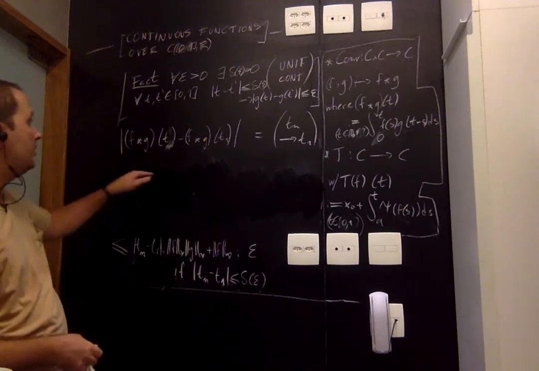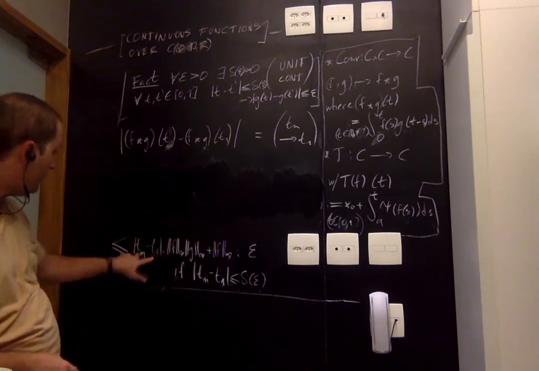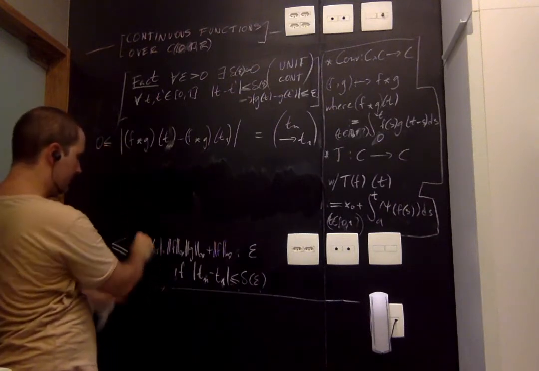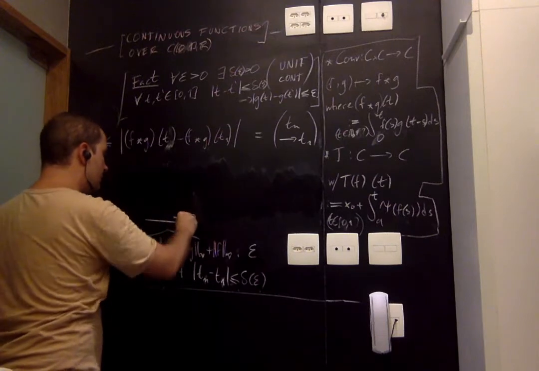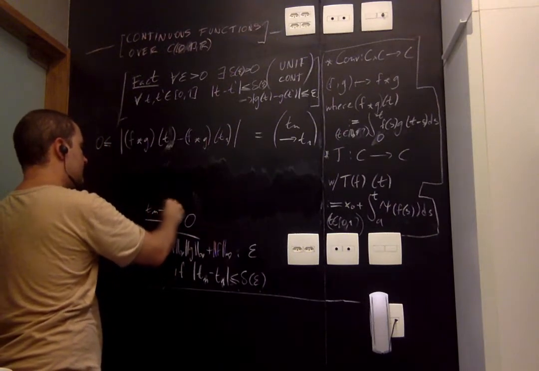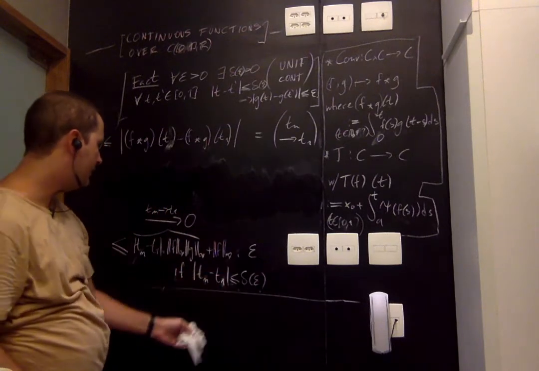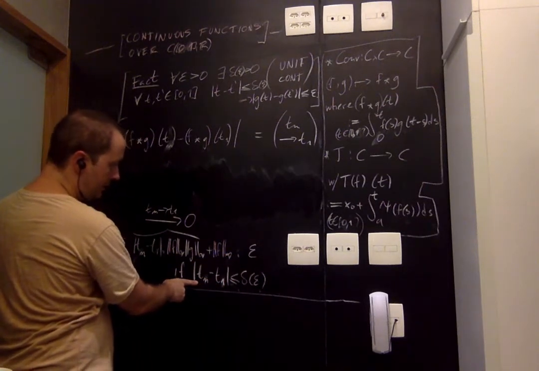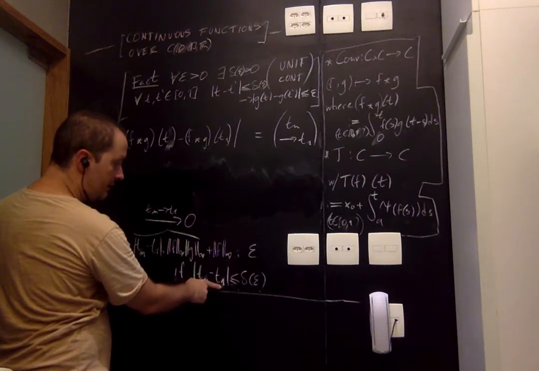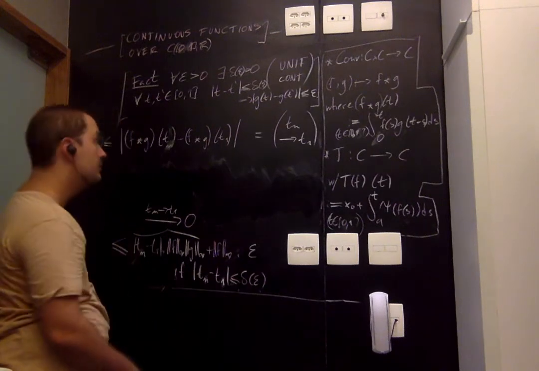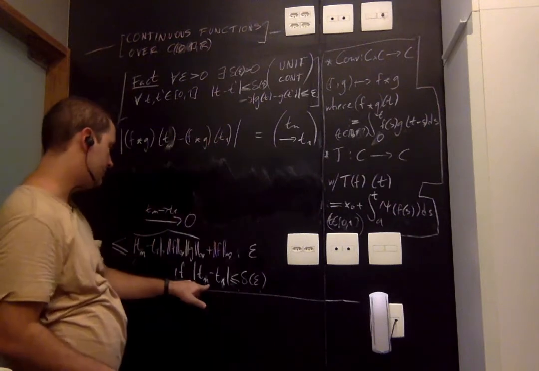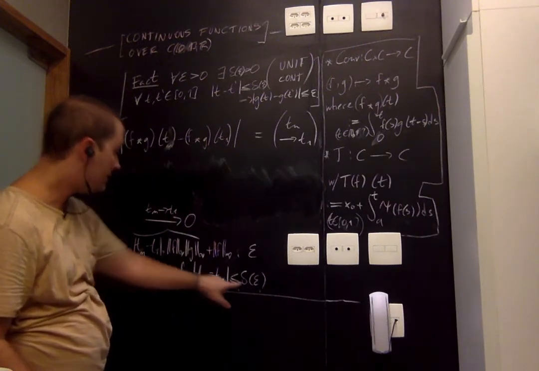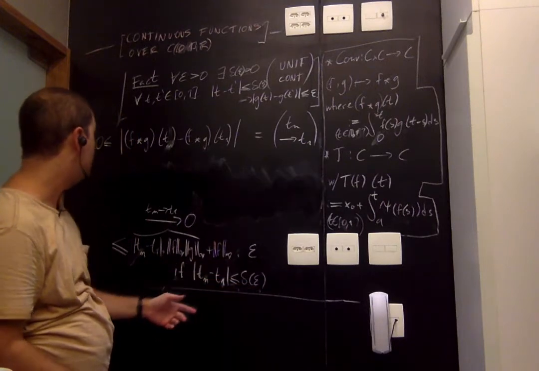So if T sub n converges to T1, this part here goes to 0. Again, as usual, this is lower bounded by 0. And this thing here goes to 0 if T sub n goes to T1. What about this other guy? Well, I know that it's less than epsilon when the distance between T sub n and T1 is less than delta of epsilon. Delta of epsilon is positive, and T sub n is going to T1. Therefore, this thing here is less than delta of epsilon for all large enough n.